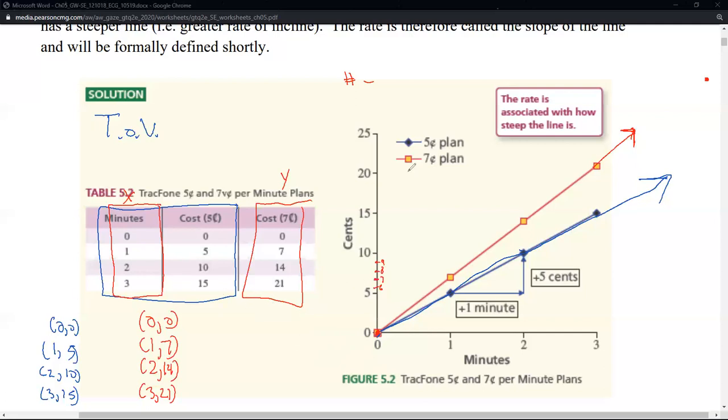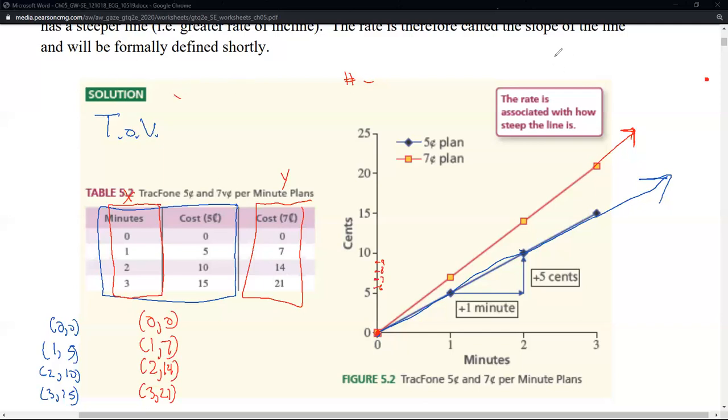So this is how graphing of lines tends to feel in this course. They don't have to start at the origin. Now, when they start at the origin, this is a proportion. Again, we are trying to tie graphing lines to the idea of proportionality, but they're not always proportions. If they start at the origin, it is a proportion, because if you double one, the other doubles. Just look at the minutes. If you double the minutes from 1 to 2, the cost doubles from 5 to 10, or the cost doubles from 7 to 14. So this is a proportion.